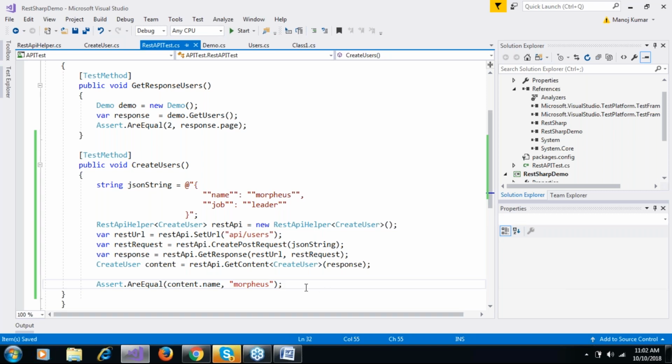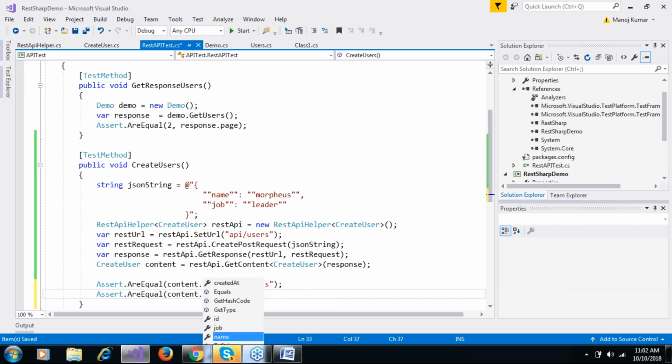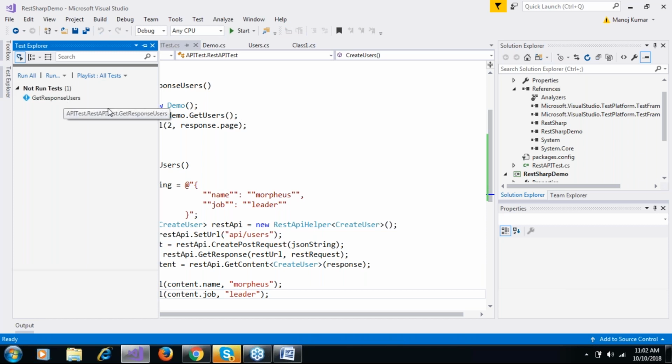Similarly, I can have a different assert here. So at least I can create job name and job. Job I also created, and it says leader. So just to verify that whatever we were passing, when we get the response, we are getting the correct response, right? So let me build this.